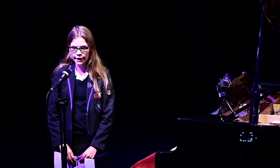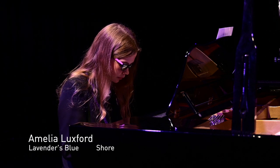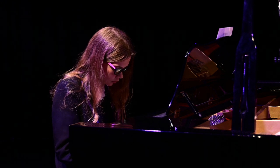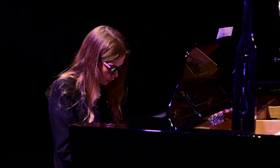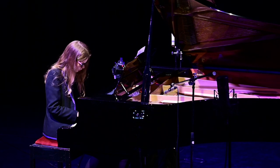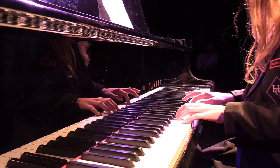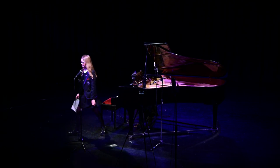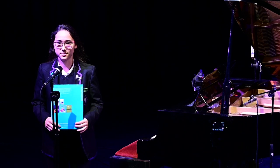Lavender's Blue. I'm playing this because I just love this song. Dante in A. I'm playing this song because it's my favourite out of the grade 5 book.